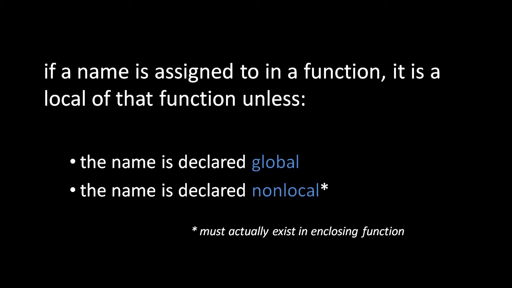That's a reasonable thing to do with modules because names assigned in modules are really just attributes added to the module object. It doesn't make any sense to do the same thing with non-local variables because how would you add a new local variable to some enclosing function? It just doesn't make any sense. So that's why Python has the double standard. When you declare a variable to be non-local, Python requires that such variable actually exist in an enclosing function.